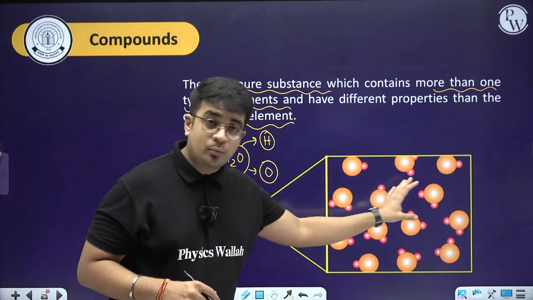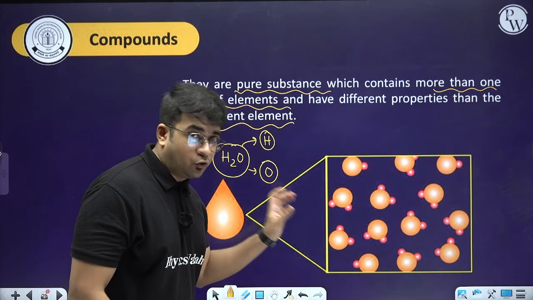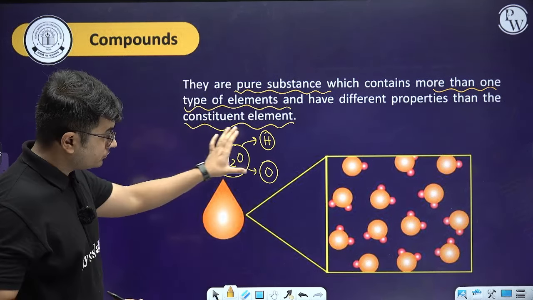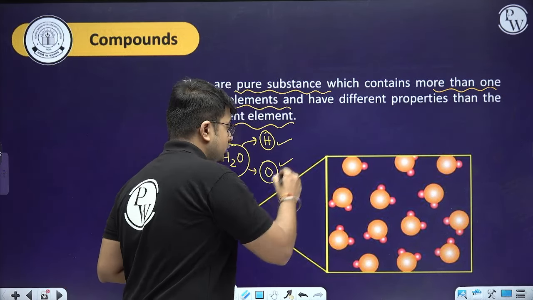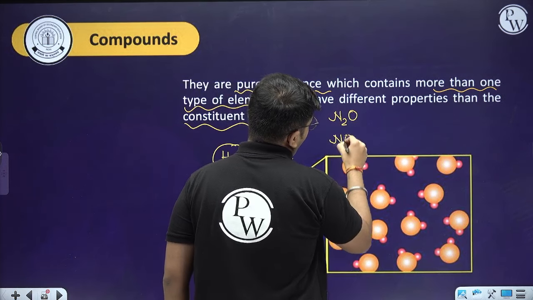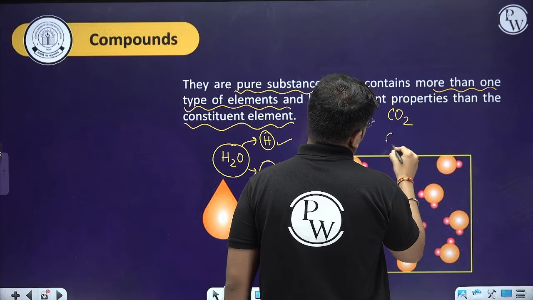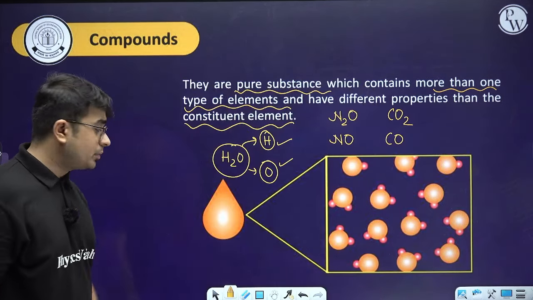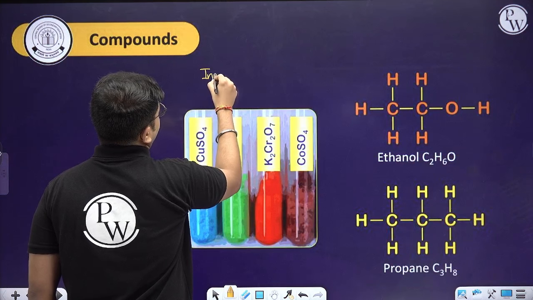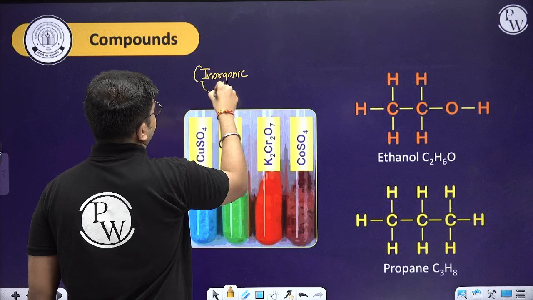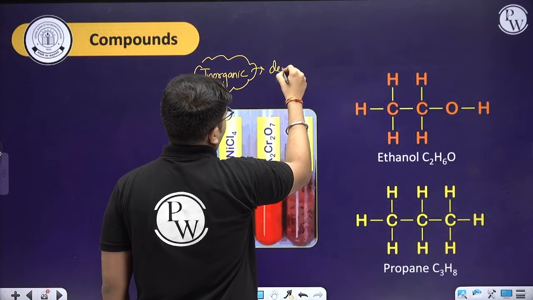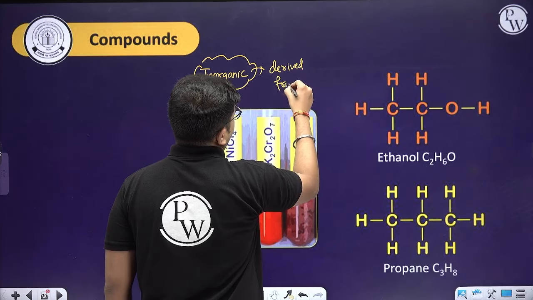But you can see in that case, the composition is actually pure, it is fixed. We have only H2O molecules in the entire water compound. Okay, but the elements are different. We have hydrogen as well as oxygen. You can take different types of examples. You can take, let's say, N2O, you can take NO, you can take CO2, you can take CO. These are the examples of certain compounds. Now, how can you classify? Definitely, we have two classifications. First one is actually known as inorganic compounds. Basically, all those compounds which are originated or actually derived from the earth's crust.